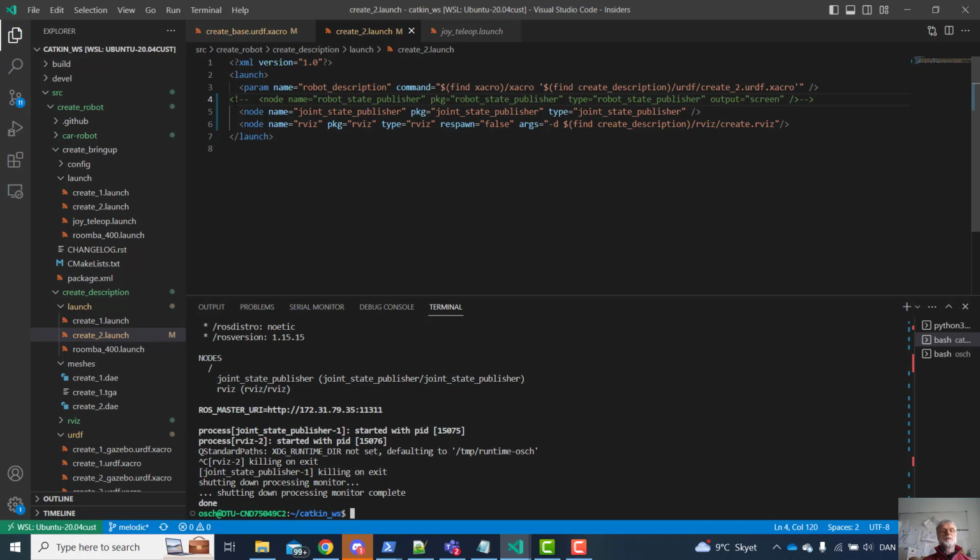So therefore I have commented it out. And the model is here coming from the create description in the URDF down here.